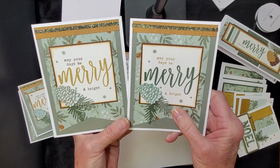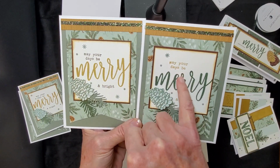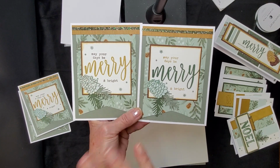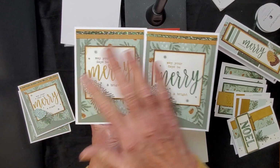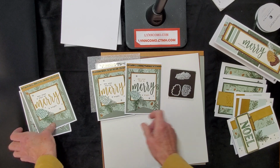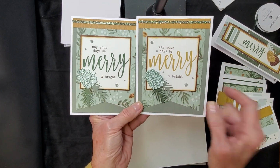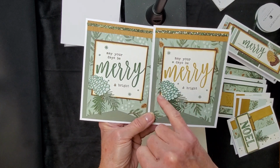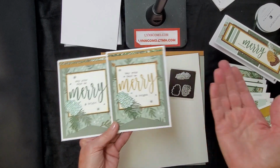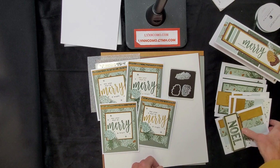But aren't these pretty? So here's the difference. Merry in pine, and May Your Days Be Bright in acorn. So you have the option to change out the colors that you like, but pretty much everything else on this card is done exactly the same. And these are using my sea glass, or you can use seabrook glitter paper. I just love it. Or you can just use the cardstock. It works as well. But aren't these cards beautiful?